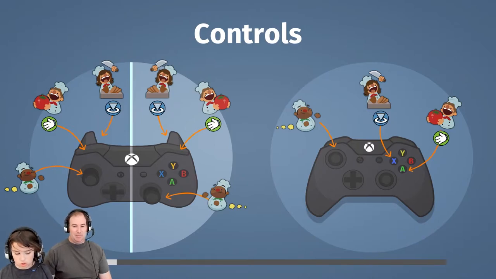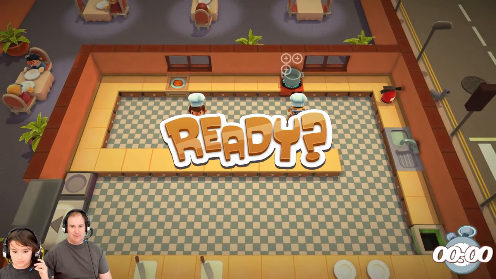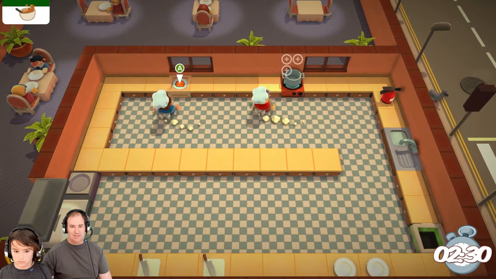This would be a fun game to play with four people. We should get Nico Neko to play with us. Soup! How to make basic soup. I wasn't really paying attention.